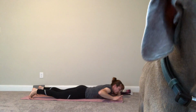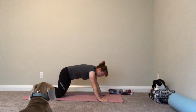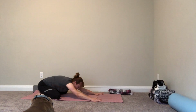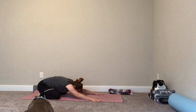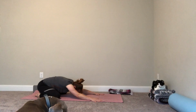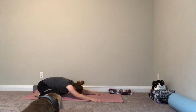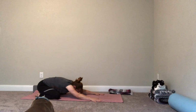We'll walk those hands in next to the chest. Inhale, press up through table. Round through the spine. Let's sit it all the way back. Child's pose. Releasing forehead to mat, hips to heel. Deep breath in. Deeper breath out. One more round of breath here. Inhale. And exhale.